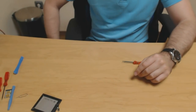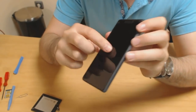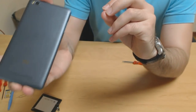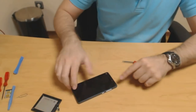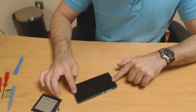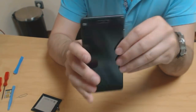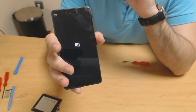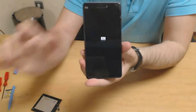Let's clean it up. This is first my protector. It's cracked. It's a glass protector. I need to change it, but this is what the phone looks like. Interesting thing is that I think the battery fits. Let's see if it has some play. No, I think it's good. So, critical moment. Let's see if it works. It does. Okay. Let's wait for it to fully fire up.